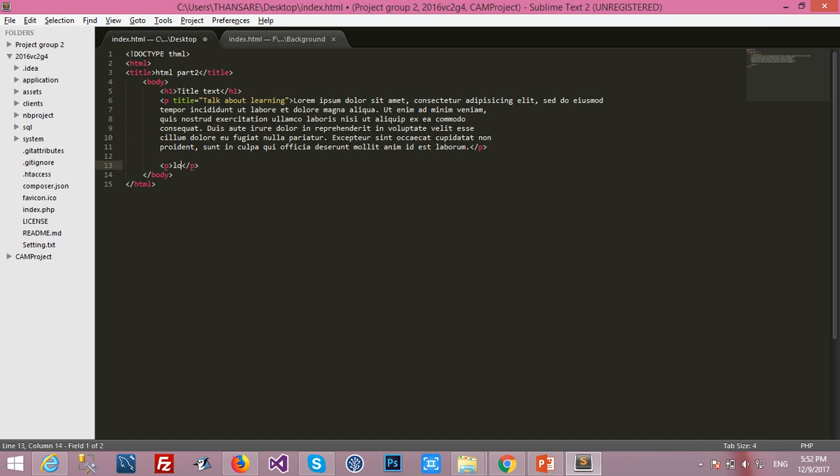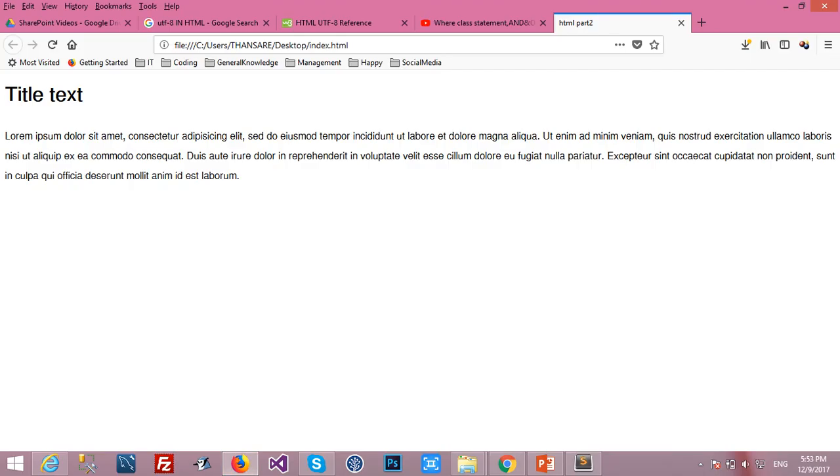Let's run it. We go to the browser, to the web page. It shows the same, no difference: paragraph 1 and paragraph 2. But it's different when we hover over it.